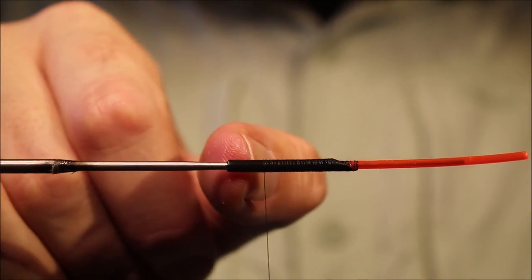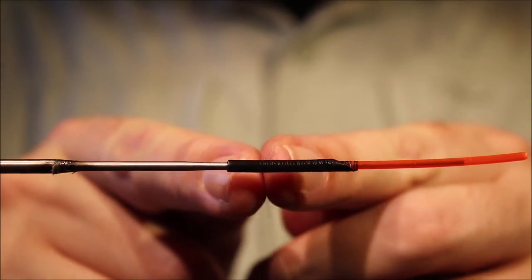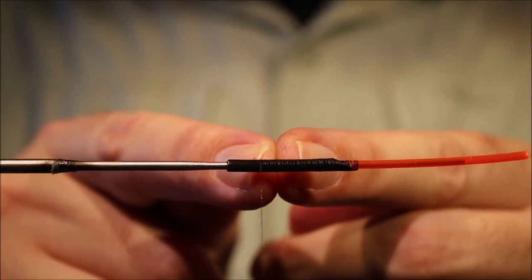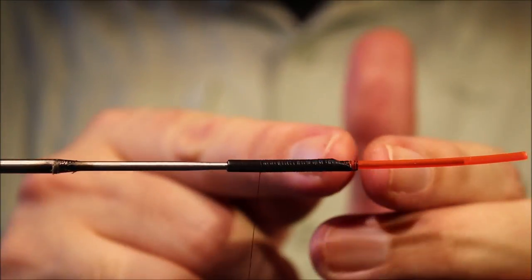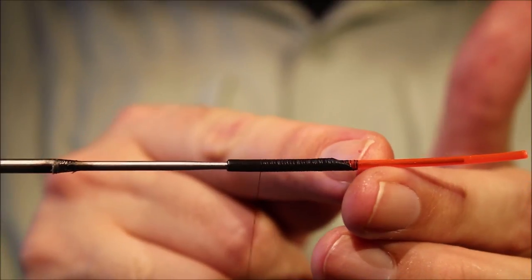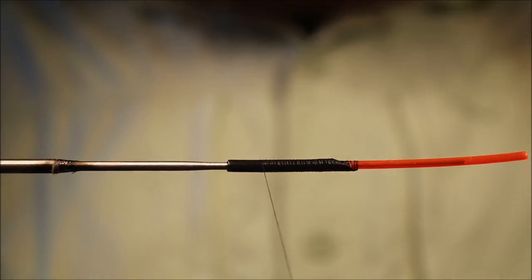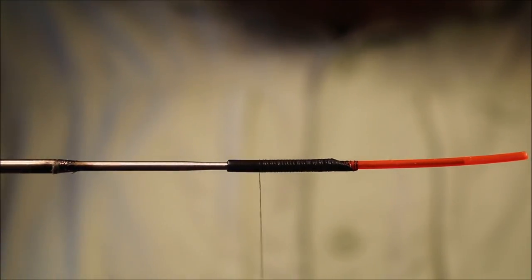If I think about this as the body here, I'm going to have my tag and my butt, the front half and the back half will be like that, and then the wings will be tied across the slope. And I'll just be finishing with the last wing and hackle on the small tubing. That helps you get that nice wee head.